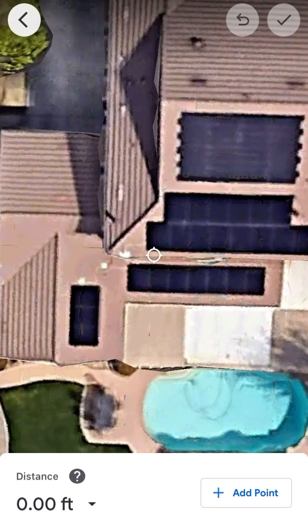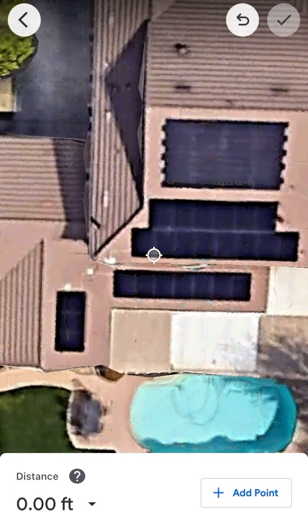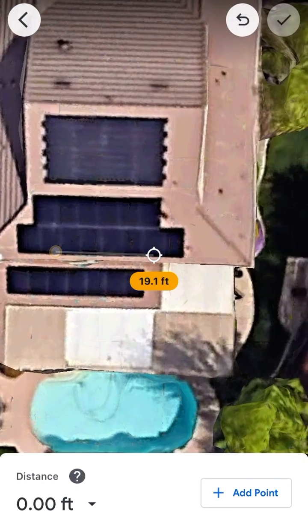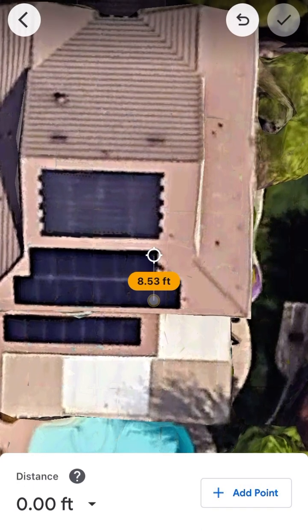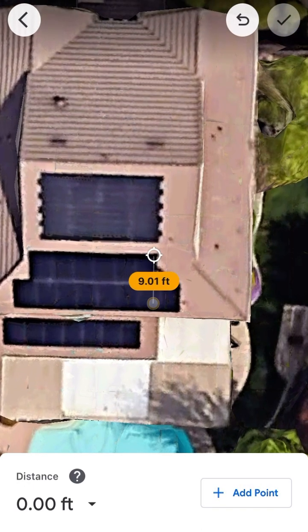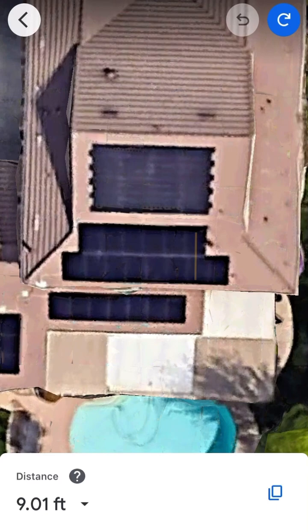Let's see how large this array is. Just to make this simple, I'm going to make this a square. So that's about 20 feet too. And then let's see how tall it is. A little under 10 feet. So what is that? 20 feet times 9 feet, that's 180. So a little less. But what I want you to do is mimic. So the bottom array that I just measured is 180. The top one's 200. I could mimic the number of panels that I see on what I just measured.